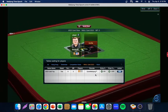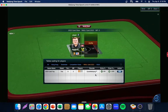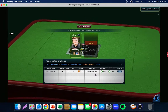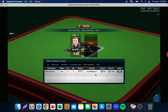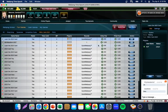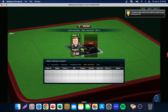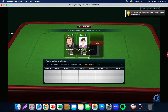All right, we're just waiting on some more players here. I'm surprised a lot of people aren't on. I don't know if it's a bad time of day. I guess it's around that time where people are still doing some things, so no worries. Let's join another table here. Oh, all seats are already taken. Uh-oh. Oh, we'll get some players eventually. I just have to be patient. Here we go.